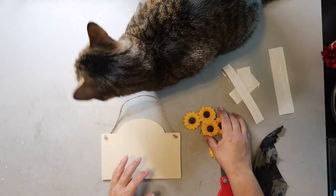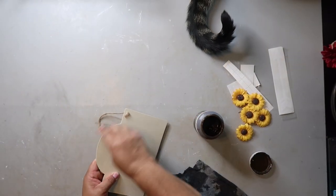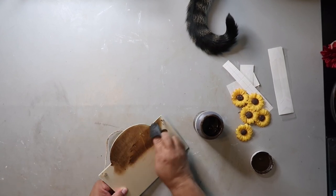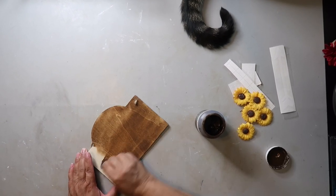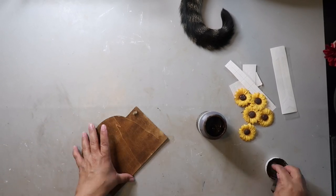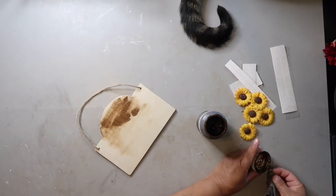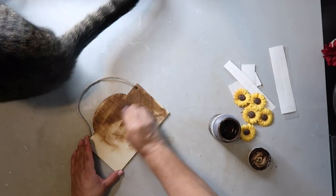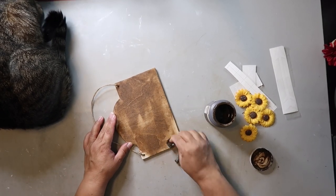This first project is a sign that I got from Dollar Tree and I am using Waverly Wax in the color Antique to stain it. I tend to get my little piece of material wet, dip it in the stain and kind of go over it that way. I know some folks paint it on and some folks paint and wipe. I am also doing the back because I want both sides of the sign to look finished, just in case you did see it.